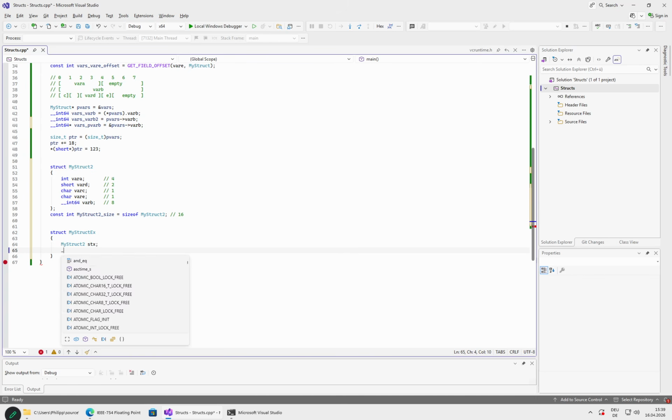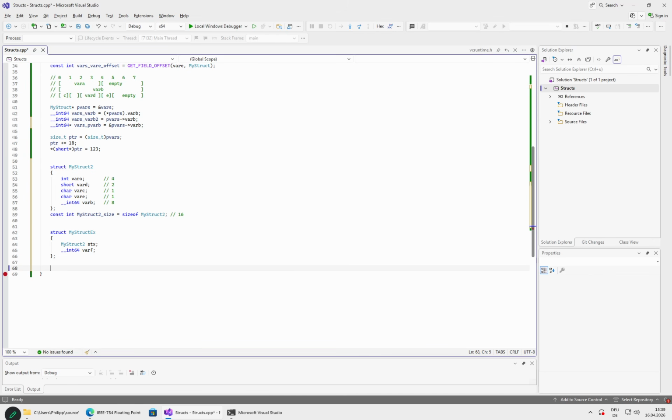Then let's add another variable, int64 var f. Yeah, that sounds like a nice thingy. My struct x var as, let's call it var as version 2.